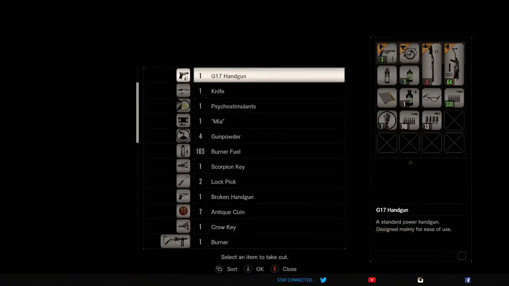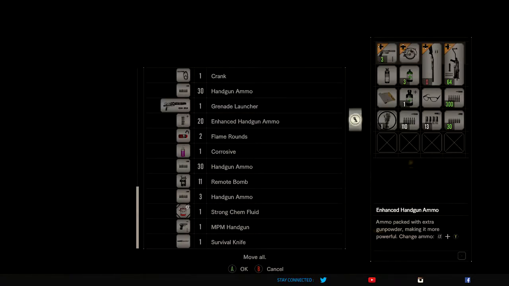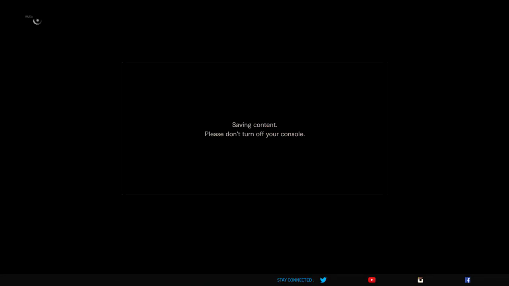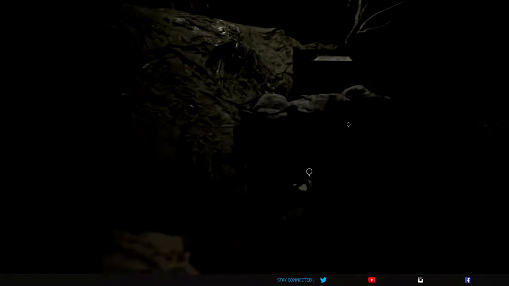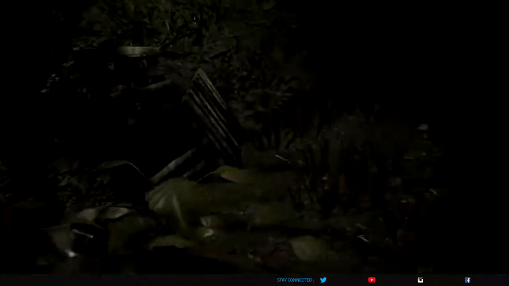I think we're good. Oh, handgun ammo. That would be a good point. Take the handgun ammo, and we will take the enhanced handgun ammo too. So we've got a decent loadout here. Save again. Make sure we're armed. Here, some chem fluid there. We'll quickly take that and use it just to make an extra health pack. There's a strong chem fluid there, but I'm going to leave that to give us some extra space.